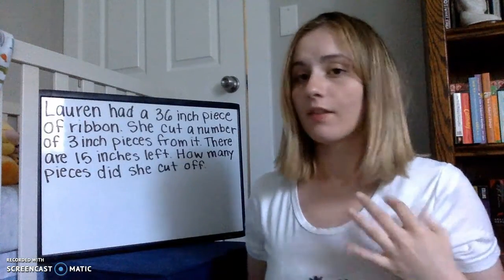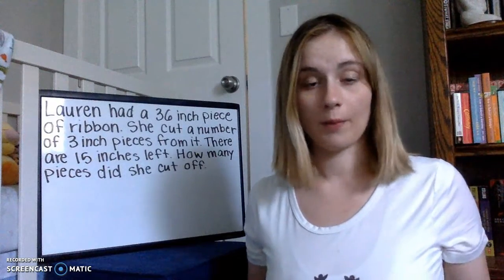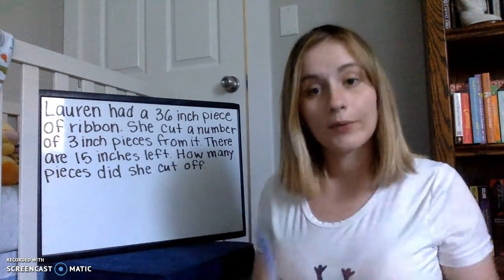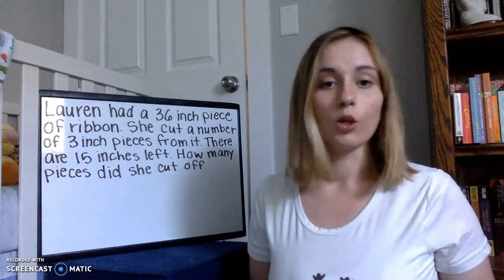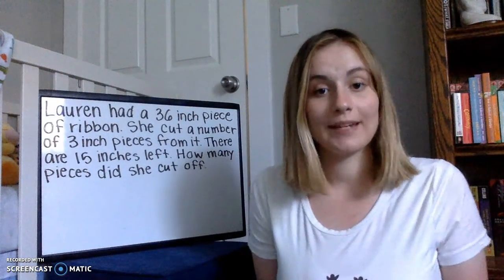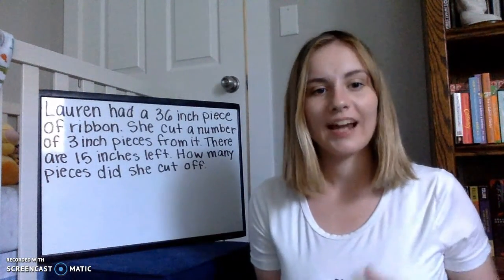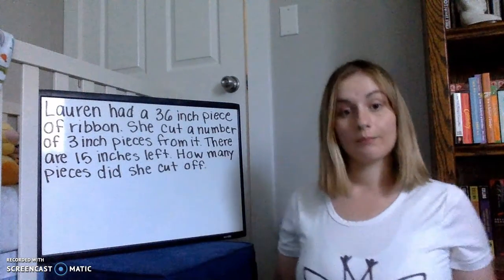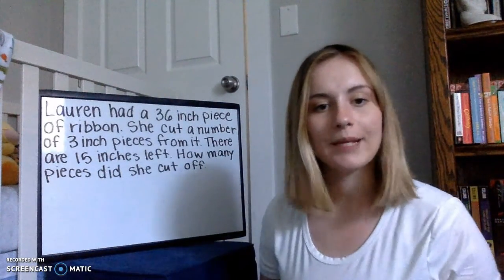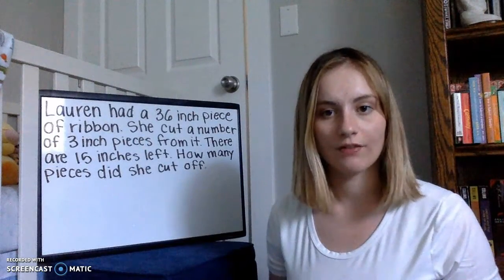Okay, this one's a little complex, this first problem we're going to do. So just stay with me, we'll think through it, we'll solve it together. Here's the problem. Lauren had a 36-inch piece of ribbon. She cut a number of 3-inch pieces from it. There are 15 inches left. How many pieces did she cut off?